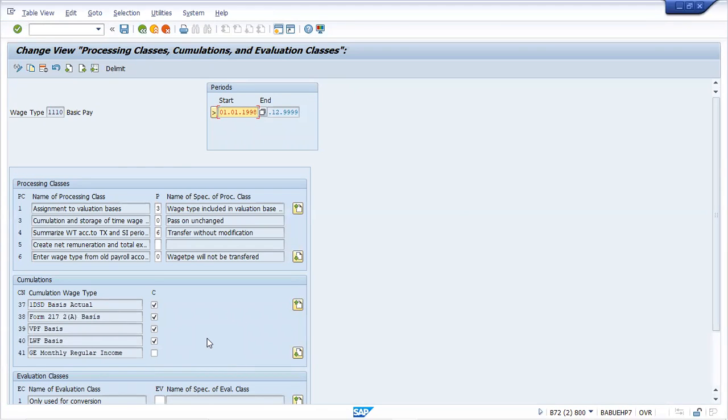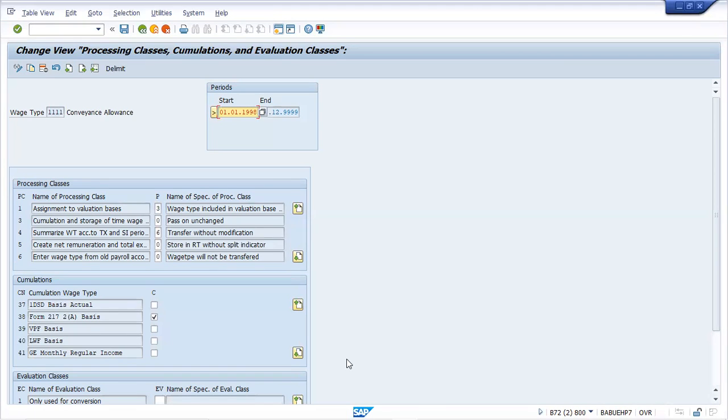Remain in the same screen. Just go up. There is a forward arrow. No, that one. Yes. Click next entry. Now, without going back to the original screen, you can see this wage type, 4 times 1 conveyance allowance. You can see the LWF basis is not considered. So for that reason, this wage type is not considered for calculating your LWF basis. So that is the understanding.